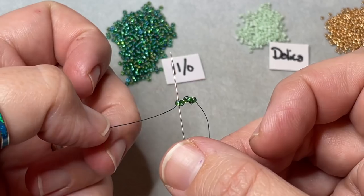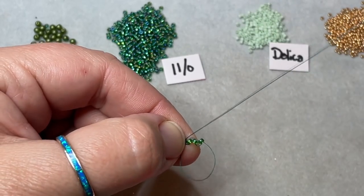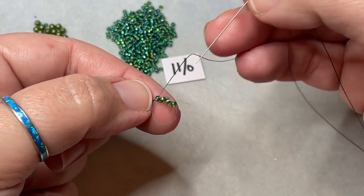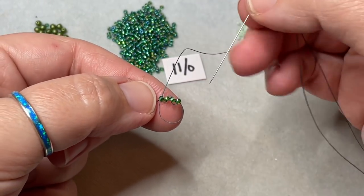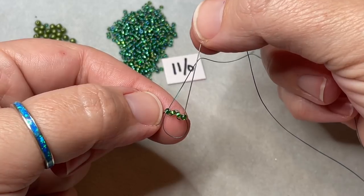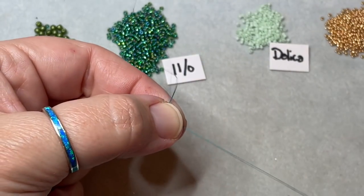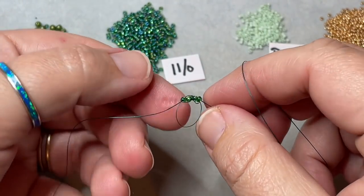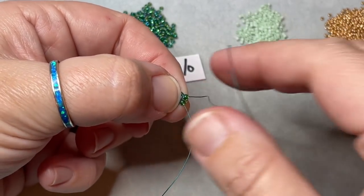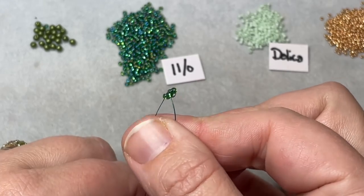So the very first bead is the bead where my tail thread is, and I'm going to come right up through it. Now, because I'm doing this for you guys, I am not going to pull this tight yet. Otherwise, I would pull this tight. So I come up out of the first bead, and then I'm going to go down through that last bead again. And I'm going to put my fingers on it. And now when I pull it, I'm going to hang on to these middle 2 beads and pull that thread so that now I have a little set of 4 beads here.